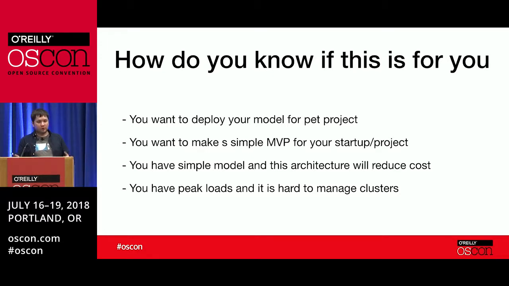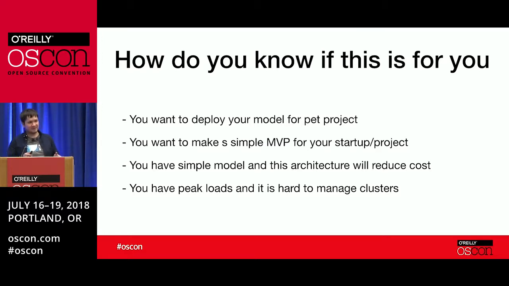Third, if you're in DevOps and you have a very simple model, then this serverless deep learning infrastructure will help you reduce cost, because for this kind of workload a cluster will be more costly. And finally, if you have peak loads, not standard loads, and it is hard to manage a cluster, because if you have 10,000 requests this minute and 0 requests next minute, it would be extremely hard to manage that kind of load with a cluster. Either you always have a very big cluster that you cannot reduce in size, which is very costly, or you have to think about something predictive, which is hard.